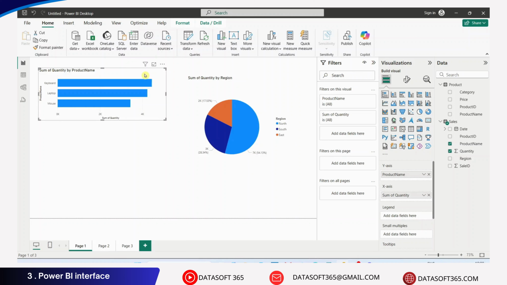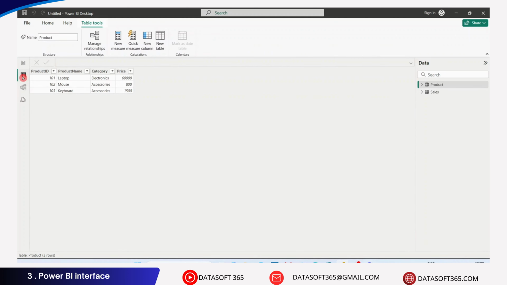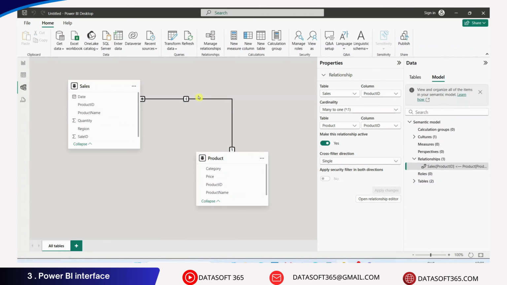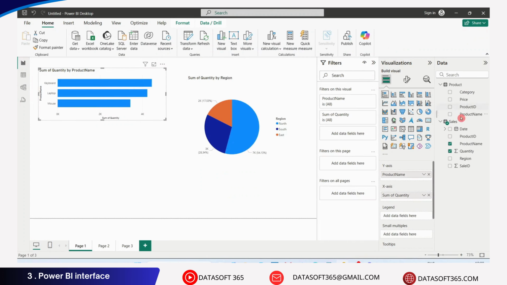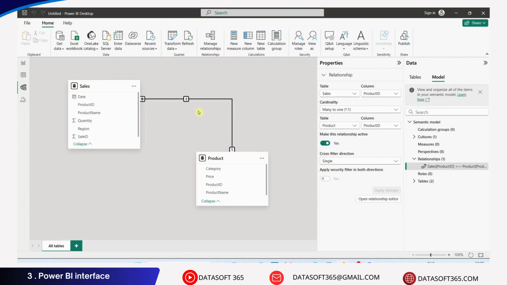Now we have understood how all these options work. On the right side, we can see our table and visualizations we can create. On the left side, you will see three views. One is where you create your visualization like this. In the table view, you can see your data. In the model view, you can create a relationship like this. For example, our product name is stored in the product table, but sales is stored in a different table. How can we get those into a single table? There we need to create this data model.